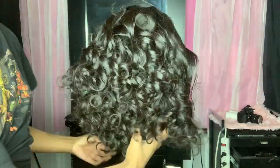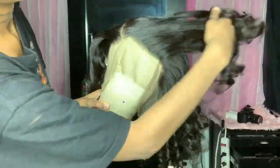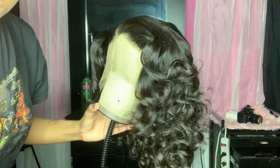So right here, I'm basically finger combing the curls out and really playing with it to shape it and to get my curls to fall where I need them to fall.